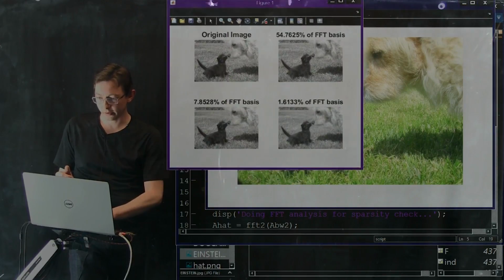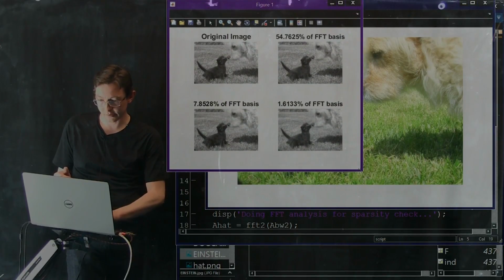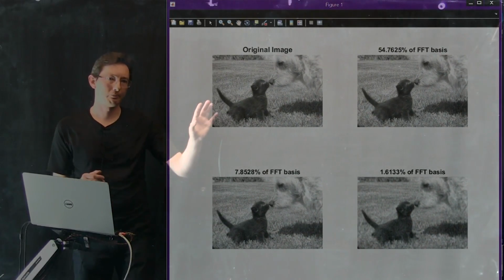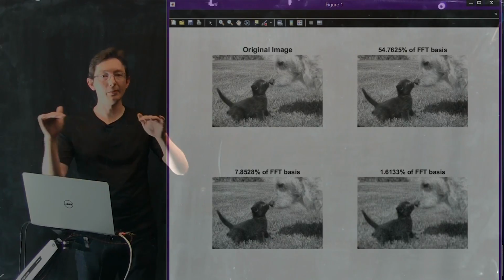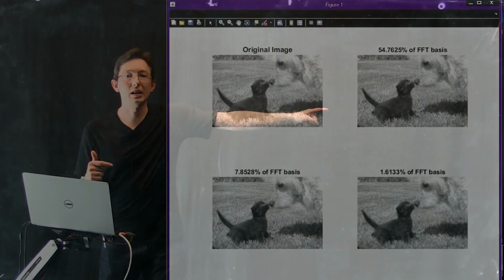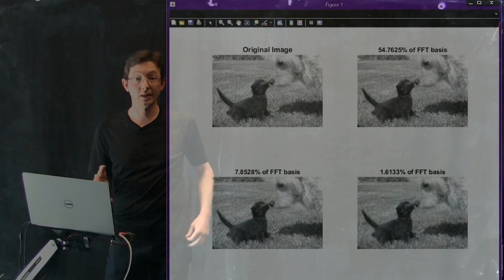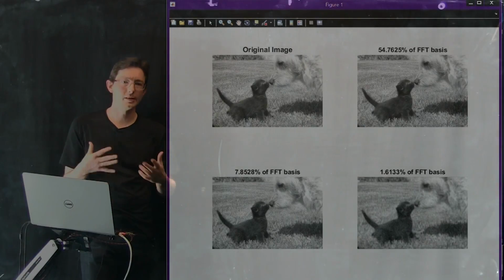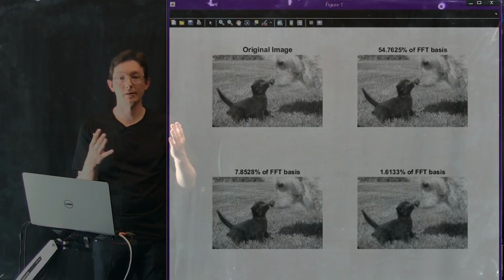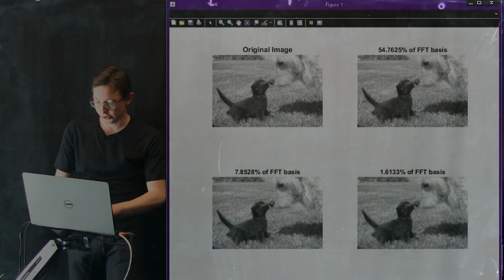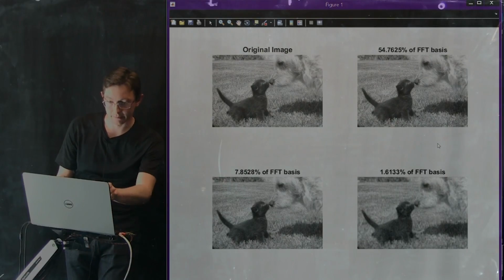And notice that when I look at the Fourier transformed version of these, there's a few things that we see right off the bat. First of all, with the same threshold values, I didn't change the threshold command at all, I'm actually keeping way more percentage of the FFT basis than in the Afghan picture example. One of the reasons this could be, well, I want you to think about why this could be. The image resolution on this is actually quite different than in the other example.